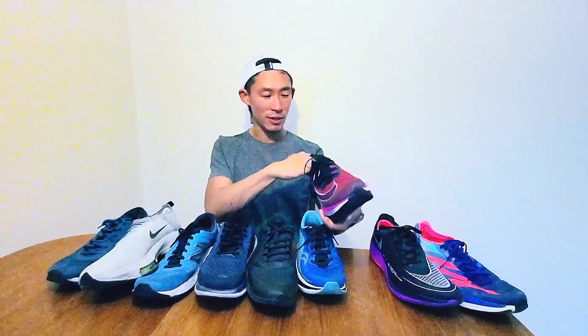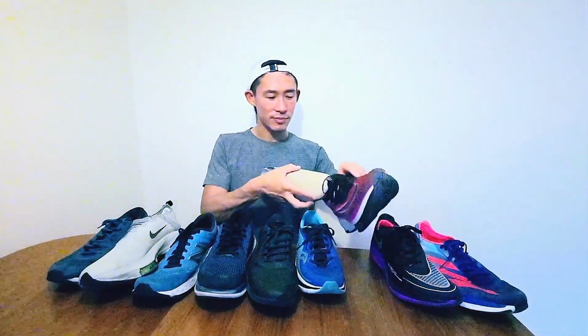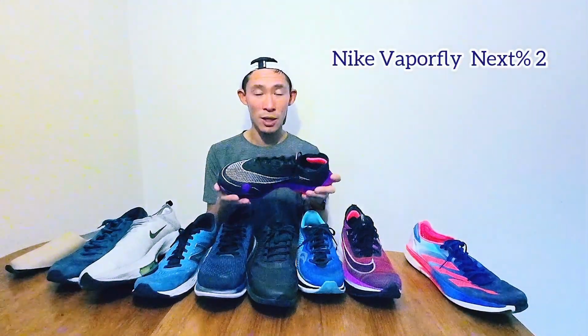Most uncomfortable because they dig into your inner sole there, and how to overcome this is actually putting an extra insole and actually putting a bit of a card inside there, which actually adds extra protection to the foot. Let's put these aside there. And these were my fastest park run shoes, with 18:02 at Mile End.